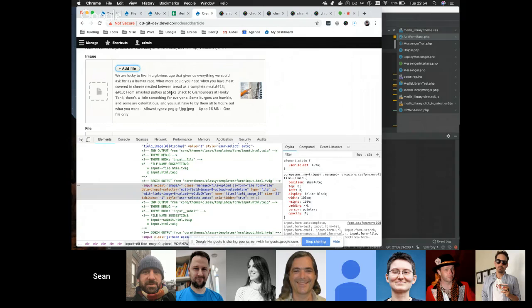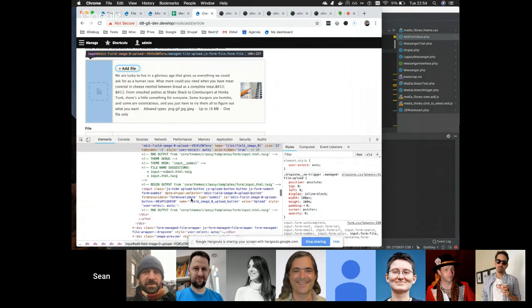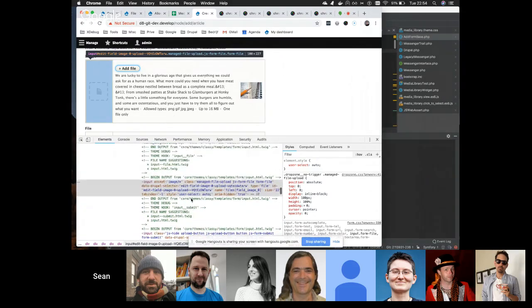What bothers me, though, is that the add file has got the role of button, but the thing that we're hiding has got the role of a file input. Now, I'm not actually sure how a file input is normally announced in all screen readers. I think they're actually announced as buttons, because if you have an unstyled file input, it physically has a button in it, like we currently have before this.